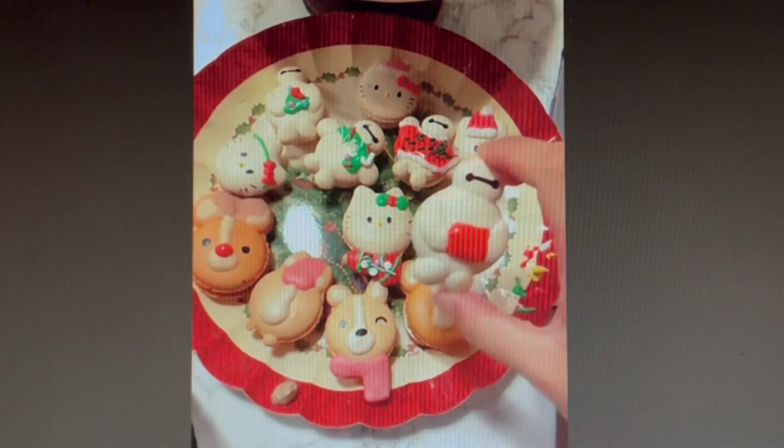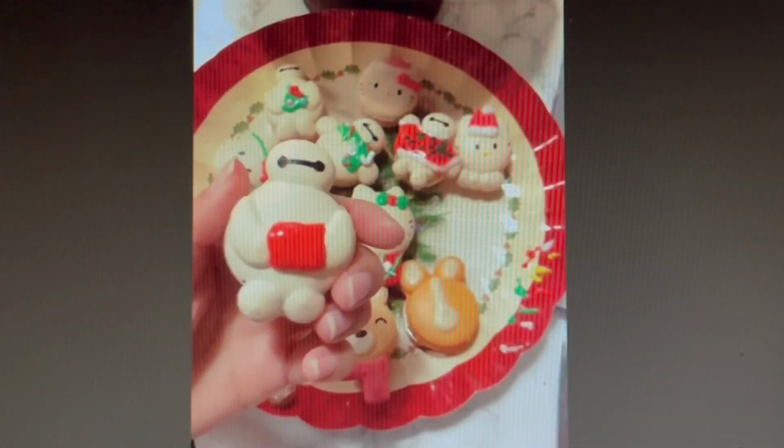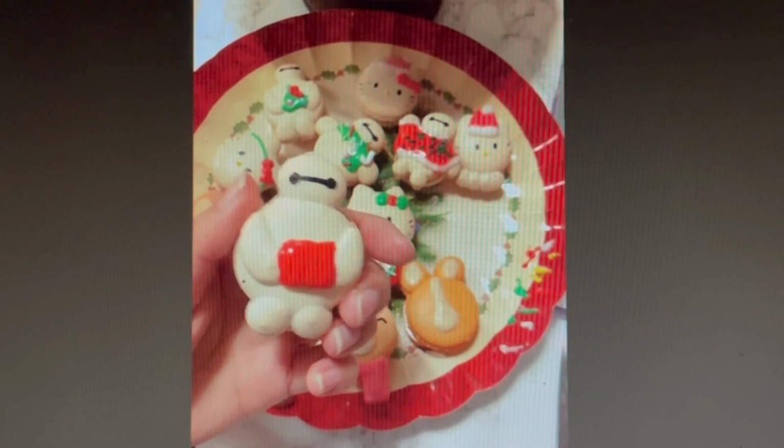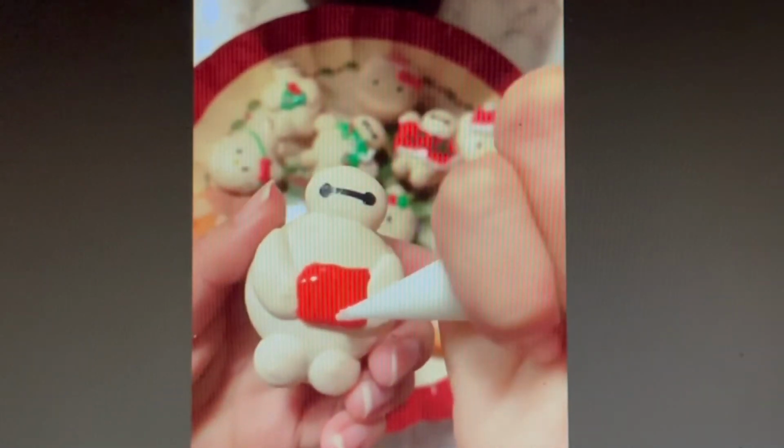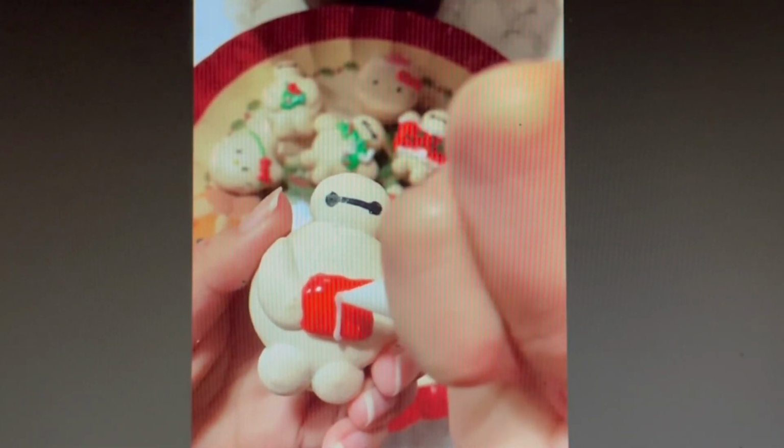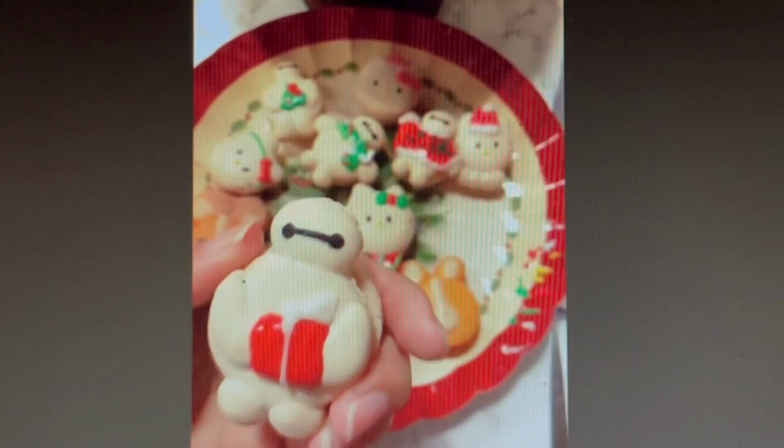And I think the Baymax present one should be ready. Let's use white for the ribbon. So, my hand is covering. Just draw a line like that. And then on the top of the present, do a little circle with a bow. And then like Hello Kitty's bow, do these two triangular circles. It doesn't have to be perfect. It's a present.